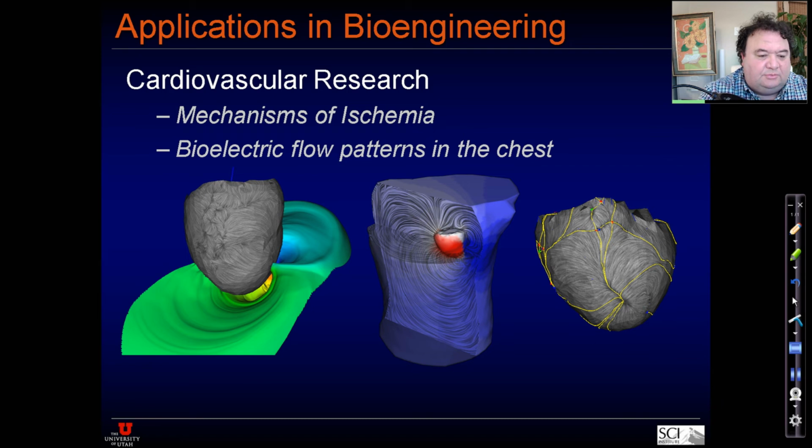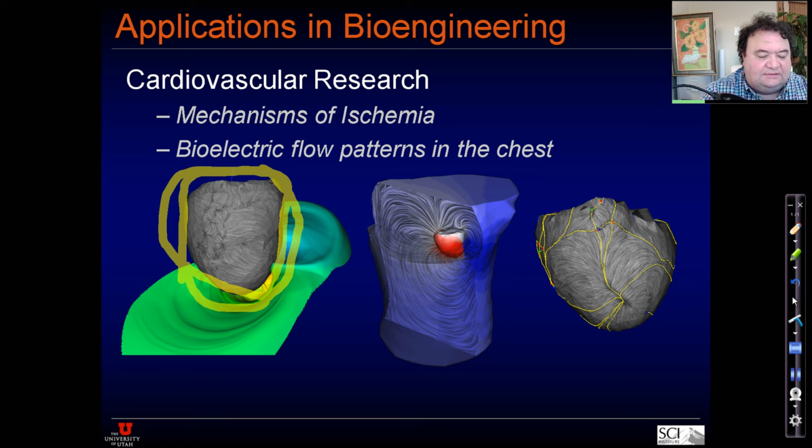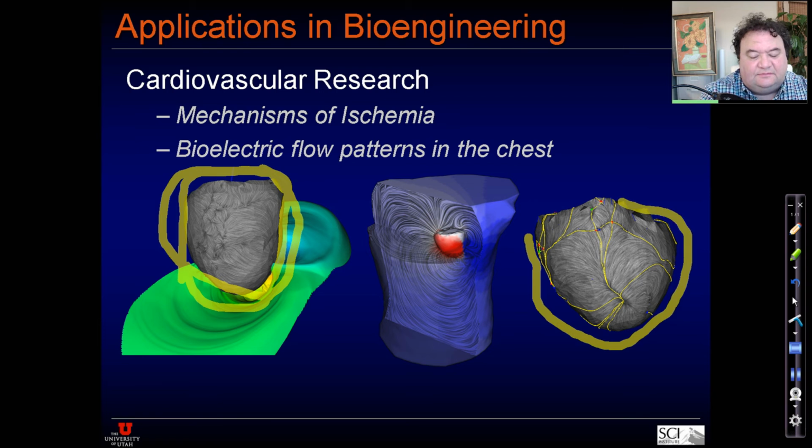So here, for example, in a more computational case, if we look at the bioelectric flow on the surface of the heart, we can use a traditional line integral convolution approach and have this general sense of how things work. Or, as we can see on the right, we can augment it with a set of key points and lines. Those are in fact critical points and specific streamlines that come out of them that divide the space into regions that are in some mathematical sense coherent with each other, and we'll talk about what that means.